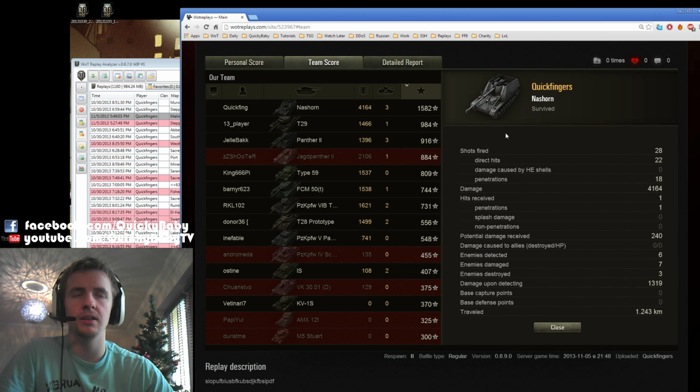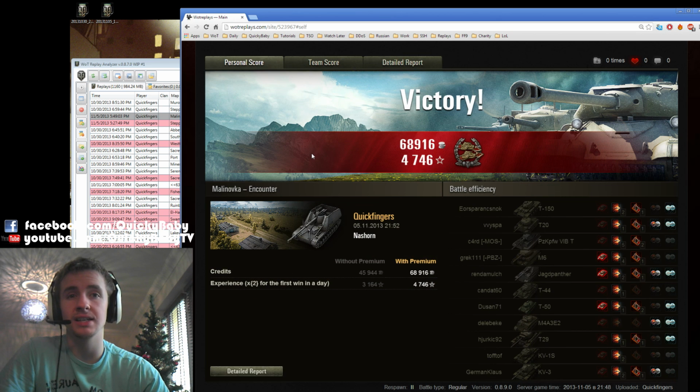However, when you think about it, the Nashorn only needs to hit its target twice, and it's done on average 480 damage compared to the SU-100, which will be floundering around at 390. Of course, needless to say, the SU-100 does have a lot of other advantages, and the alpha damage in itself can be an advantage as well. But high alpha damage guns are not going to be to everyone's favor, and some of you guys will just like this lovely 88 on the Nashorn.